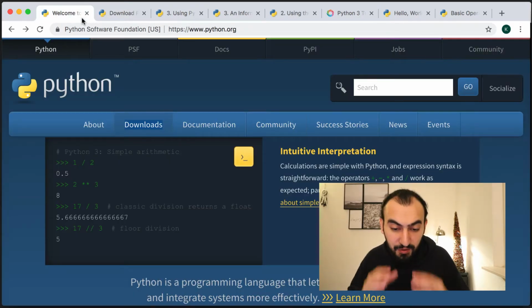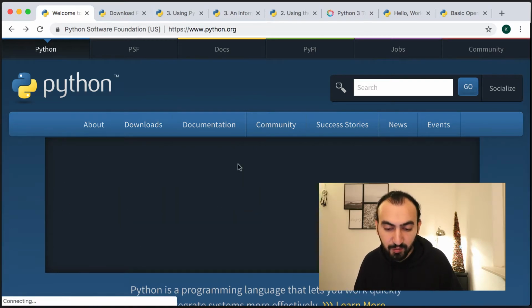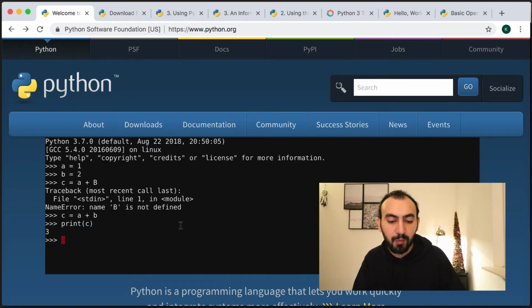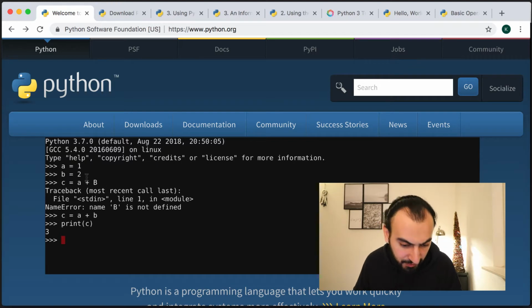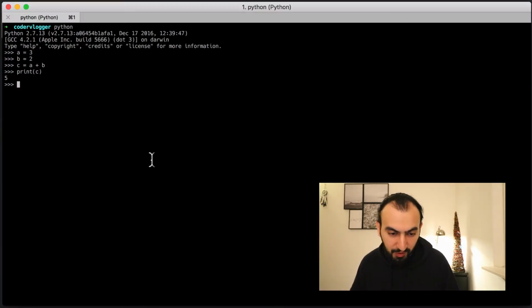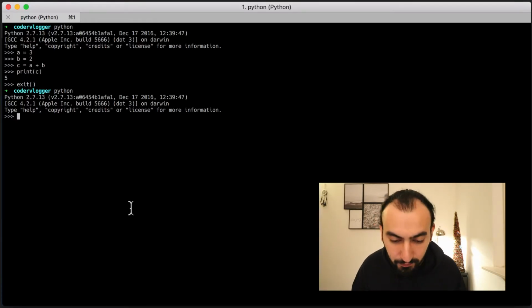Next, on the same website, you can also try Python in interactive mode. You just click on this icon and it will open interactive Python mode. And here you can try, for example, as you can see, I tried some calculation. It's very basic, but yeah, it's something. If you have Python installed, you can move to your command line and just type python, and you will have the same here. So it's interactive Python.